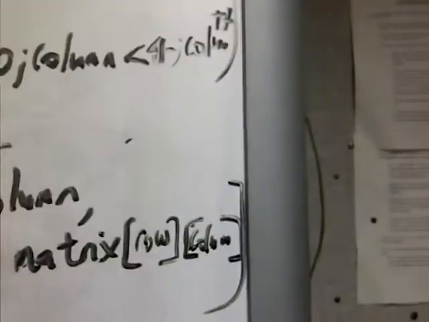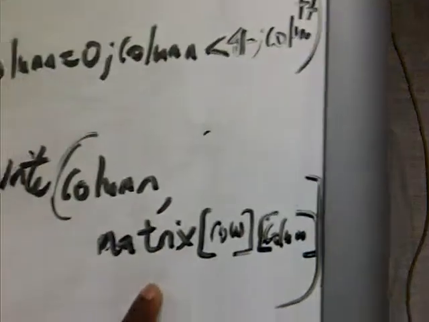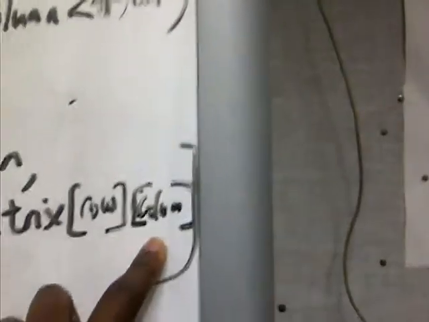So for instance, the value of row equals 0. While the value of row equals 0, that's for number 0. I use a digital write, and the pin is going to be the value of column. So if column is 0, I'm going to have pin 0. Then it's going to give me the value at matrix row 0, column 0.